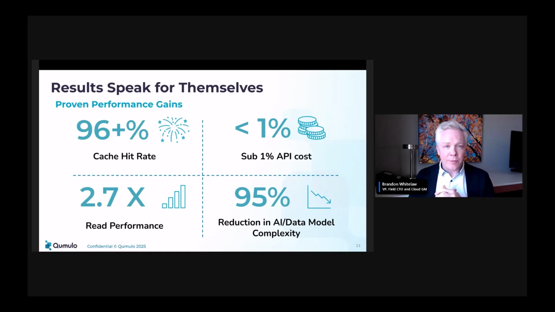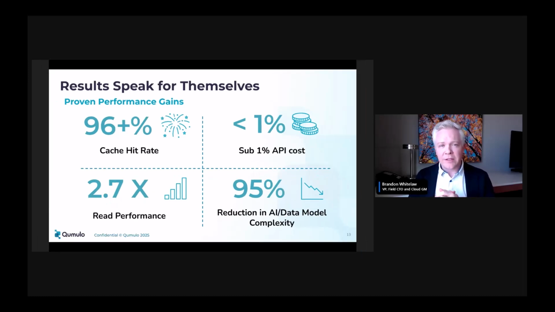From an API perspective, most S3 buckets range in 10 to 15%, sometimes as high as 25%, of the cost per month in API usage costs. If you have really high performance workloads, I've seen it at multitudes more than the cost to store. And yet our global fleet average across the most high performance workloads and everything in between is sub 1% of all costs being API costs. So it's really a rounding error and takes away that variability and uncertainty and risk that normally comes from those workloads.